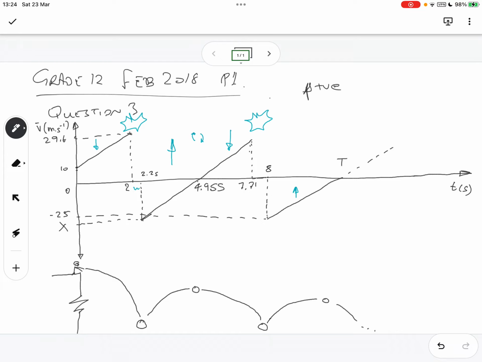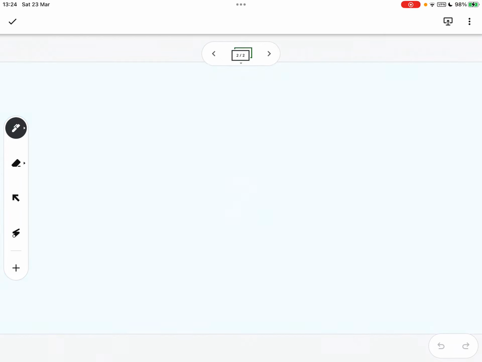Maybe 3 if you include the first point. So what I feel is that when v is equal to 0, we can see that's our maximum height. Yes. And so to answer the questions, 3.1 is the speed at which the ball is thrown, which we read off the graph. It's 10 meters per second.